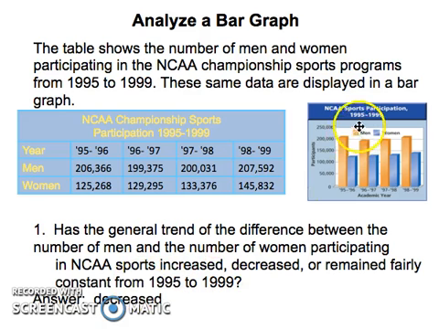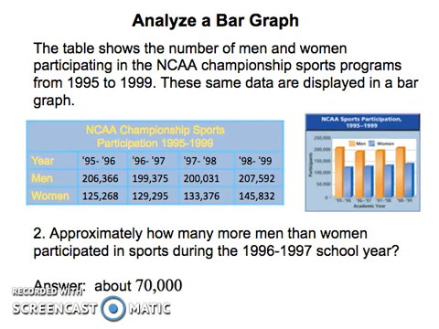So we can see here in our graph, men are in yellow, women are in blue. So we want to know, is there getting a bigger difference here, or is the difference between men and women getting smaller as we go from this side of our graph to this side of our graph, 95 to 99? And if you look closely, you can see that the difference in the height of these two bars is getting smaller as we go along. So our answer here would be that the difference between the number of men and women decreased.